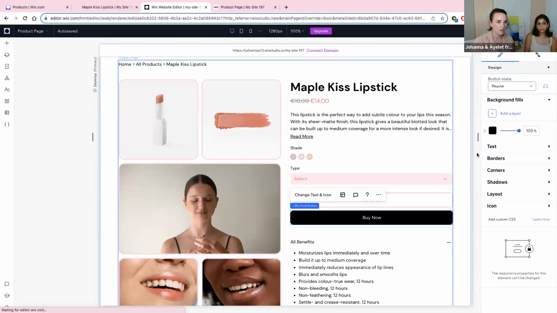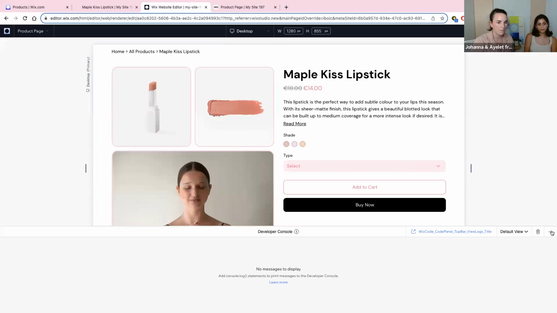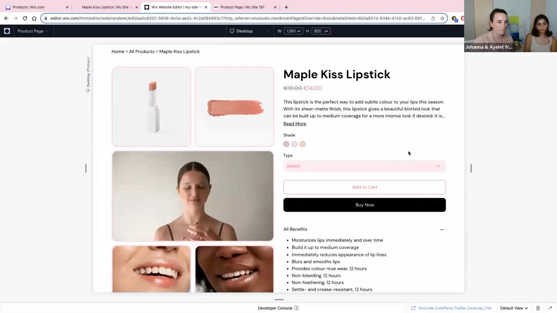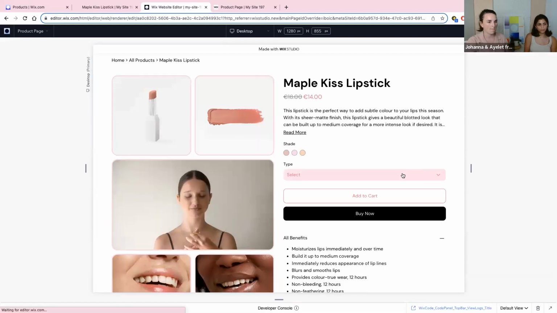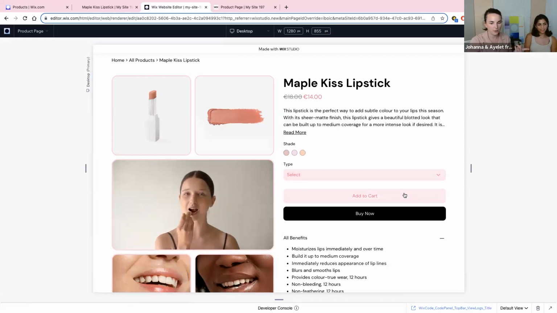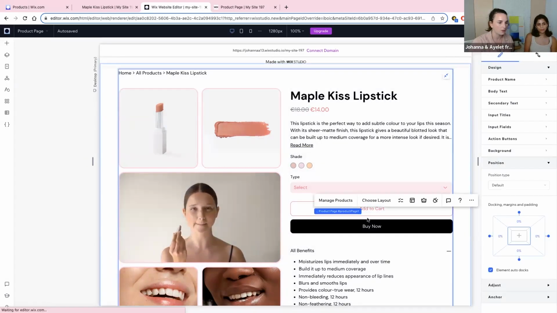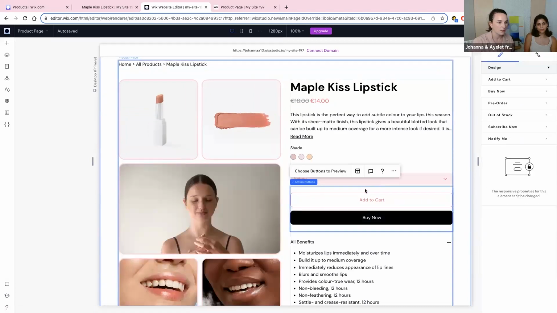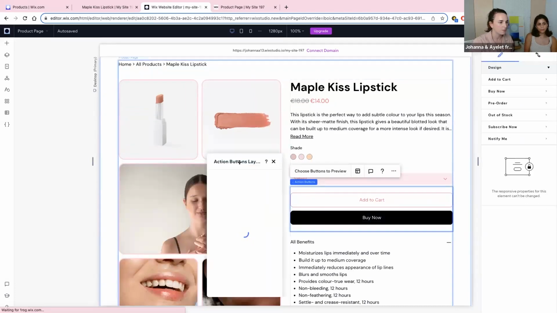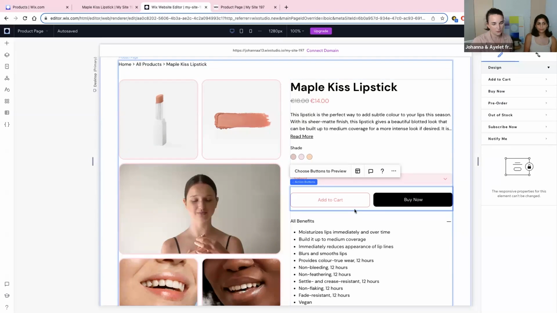Okay, let's see how it looks. You see the video playing already, which gives it a lot more life when you load the page. I think the buttons are a bit long here. So what we can do is change the layout to the side-by-side layout that we offer. And this is also obviously new. We didn't have that before.